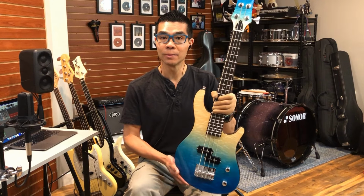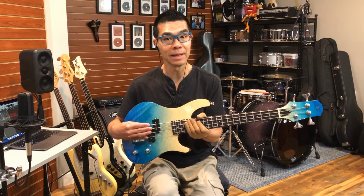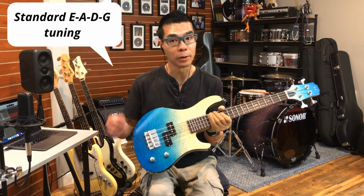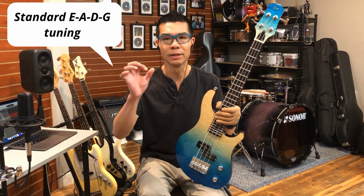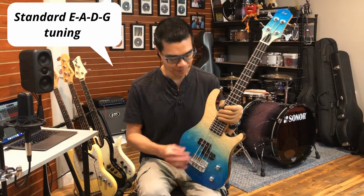This is a 23-inch scale instrument measured from saddle to nut. This has a very comfortable 1.5-inch nut width, and it has a bone nut right out of the factory. Now, I want to point out the very interesting feature about this bass that really sets it apart from anything else in the market. These are metal roundwound electric bass strings, but they are made in the string wound length to fit this 23-inch scale. So the gauges, according to the website, are 105 to 45. This is unlike a lot of the other ukulele-style basses that have that really thick rubber band polyurethane-type strings. These feel like electric bass strings.